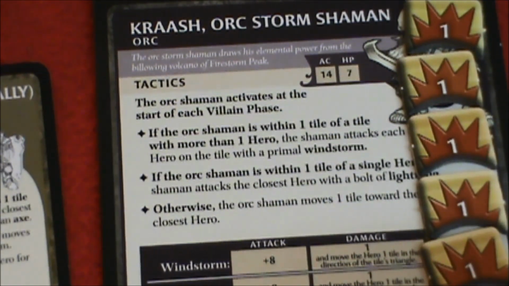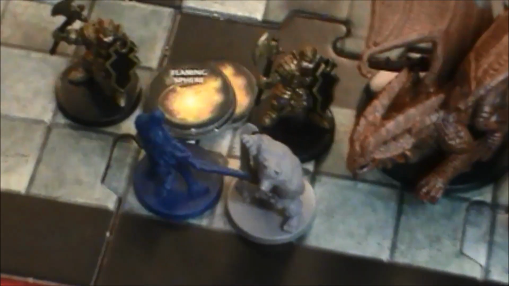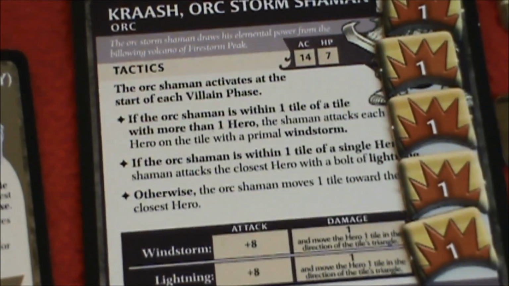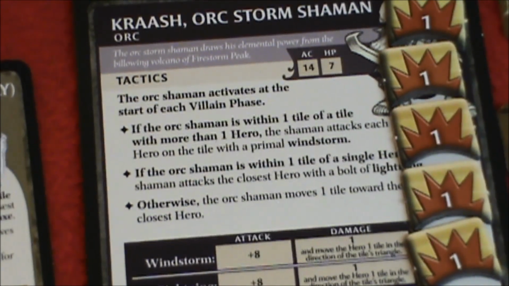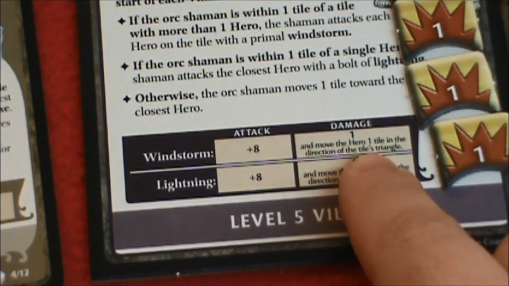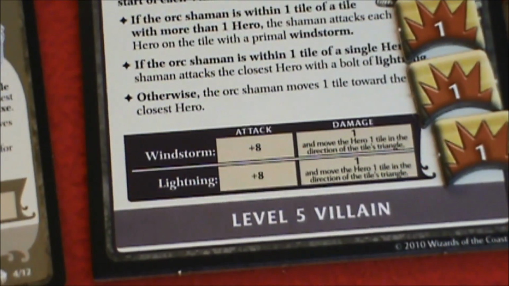If the Orc Shaman is within 1 tile of a tile with more than 1 hero. Well, he is. He's actually on a tile with the Paladin and one of the Dwarven Defenders. So that's actually 2 heroes counted on that tile. He attacks with a Primal Windstorm. This Windstorm is +8 to attack. It does 1 damage and moves the hero 1 tile in the direction of the tile's triangle.